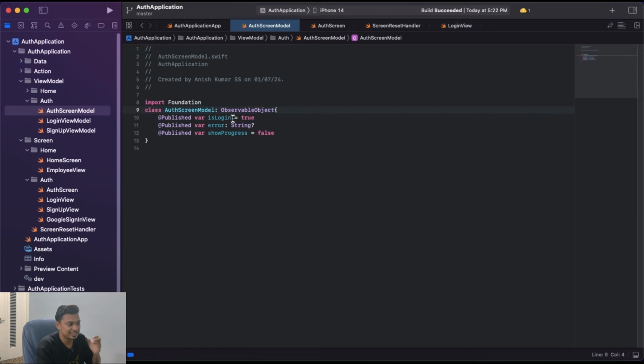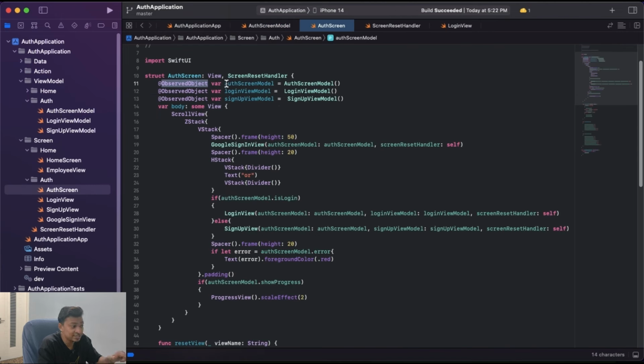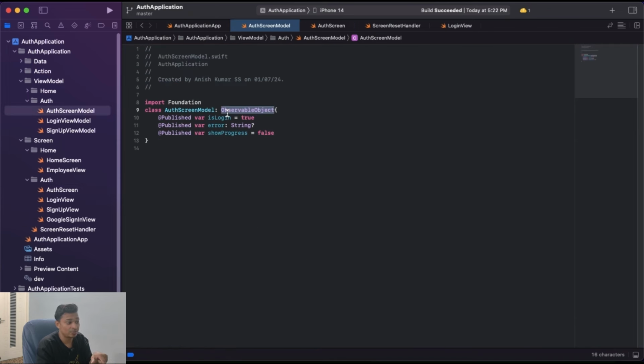So when you are creating a state object, you define it as a class only, not a structure, because in SwiftUI, a class is called by reference and a structure is called by value. Another thing is it should conform to the protocol ObservableObject. When we annotate it, when we declare it, it should be ObservedObject, and when we define it, it should be ObservableObject.